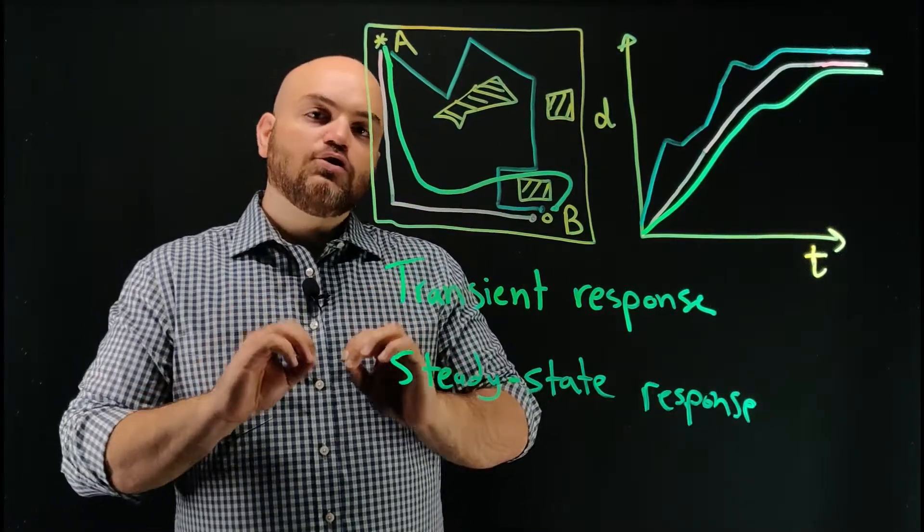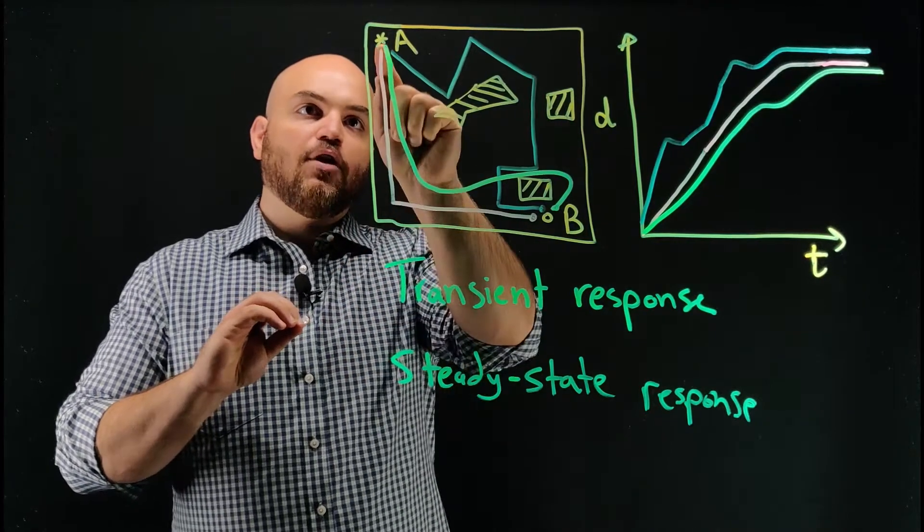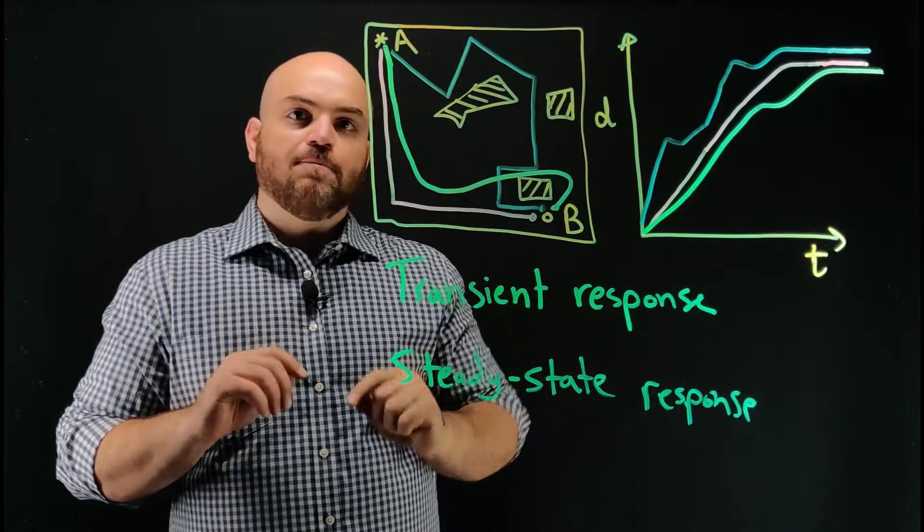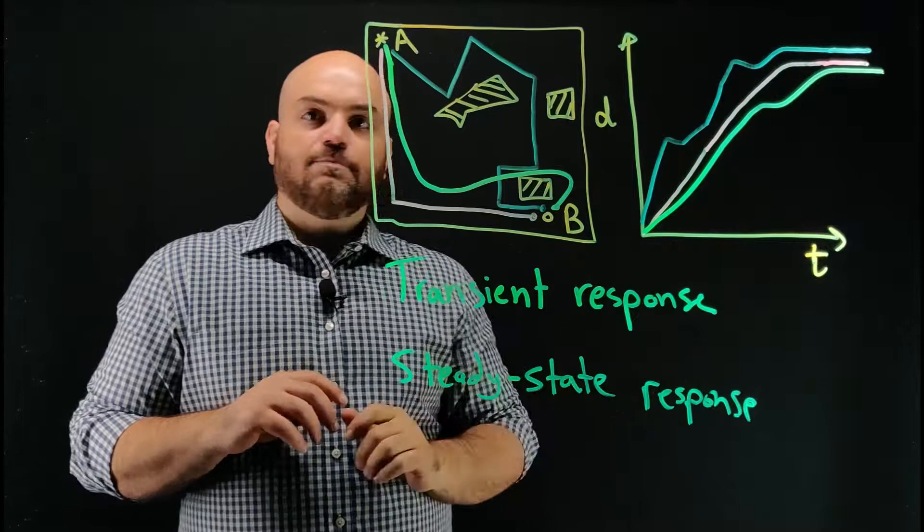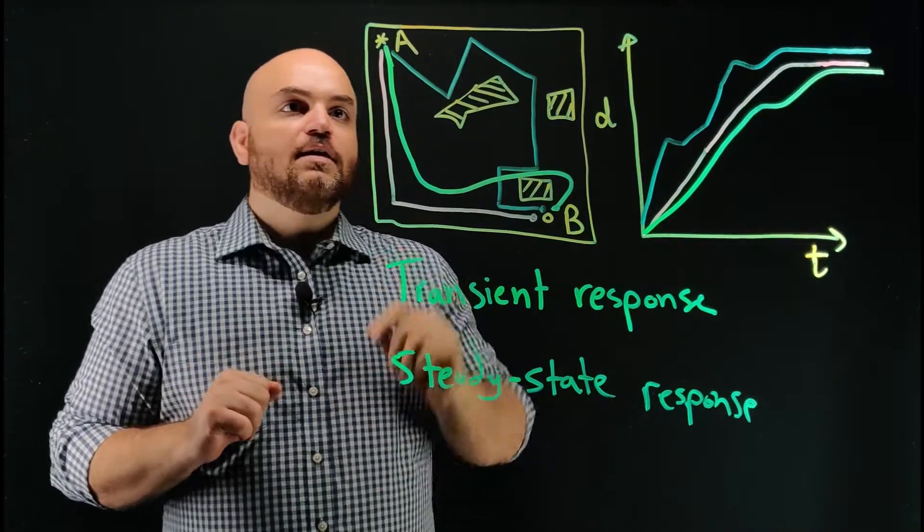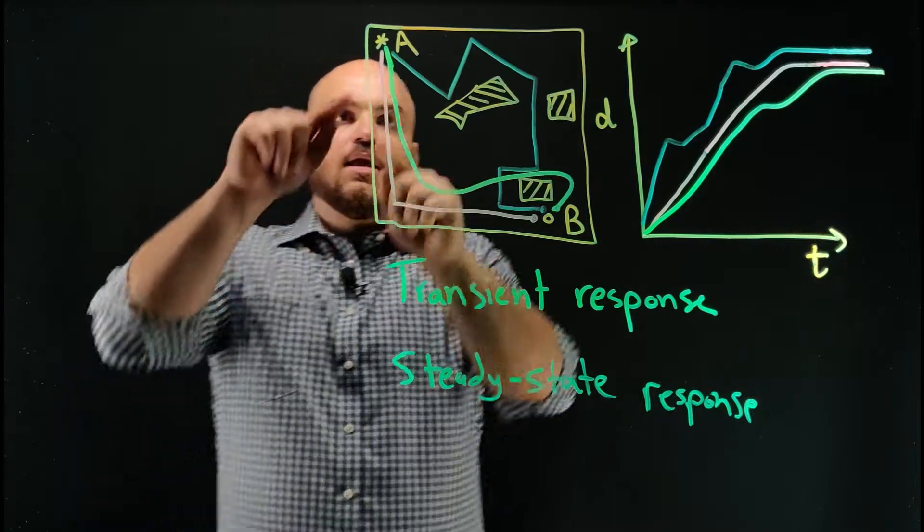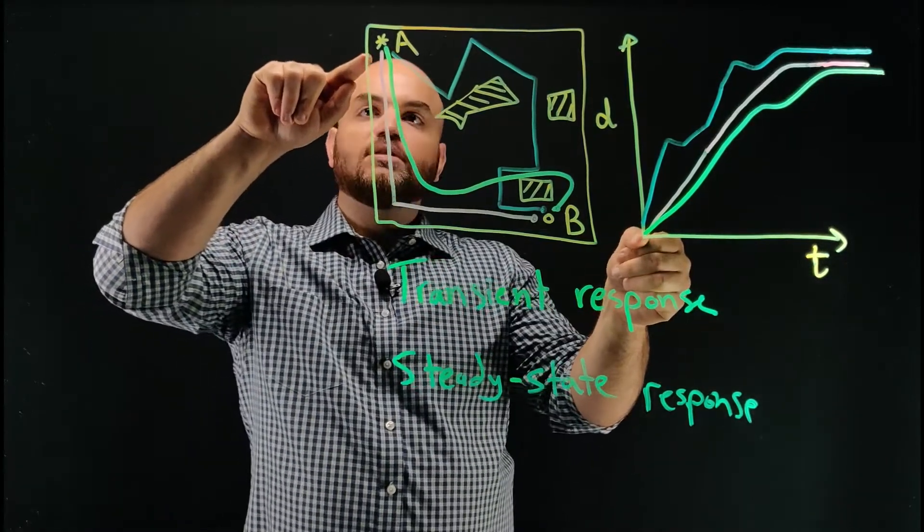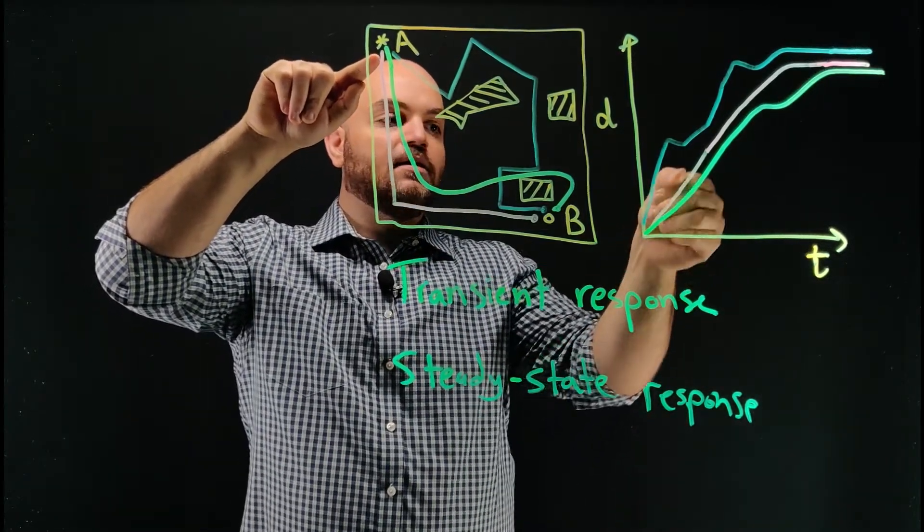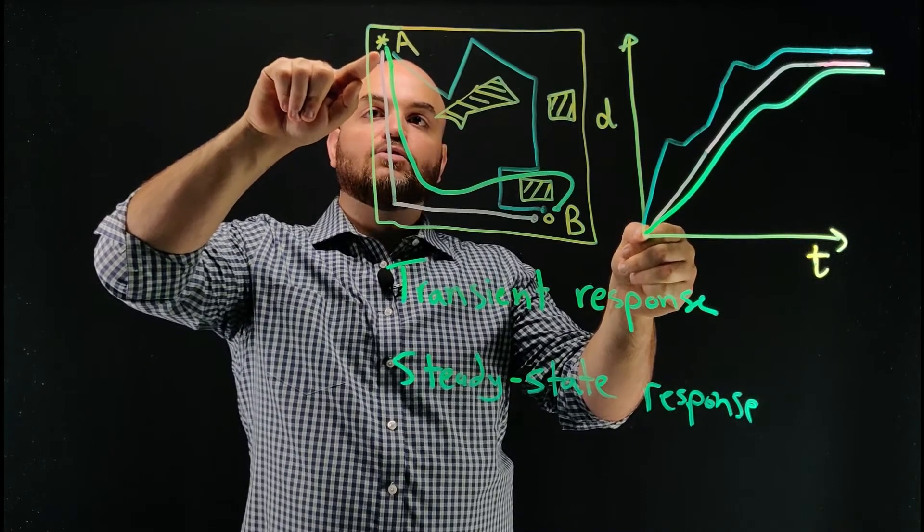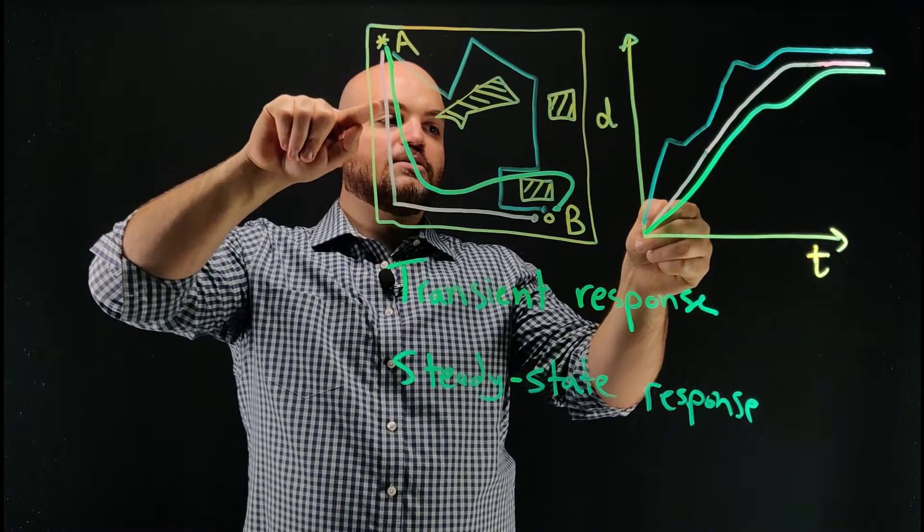So if I measured the distance that you travel from A, away from A, and plotted that in time, what would I get? So if you were this purple magenta line over here, you see you start from almost zero distance from A, right here, and then as soon as you start moving, this distance from A starts to increase.